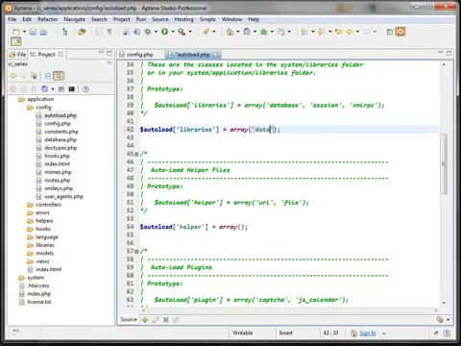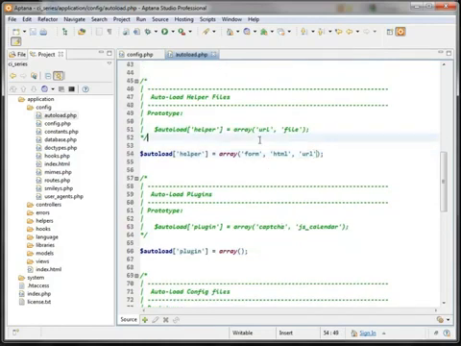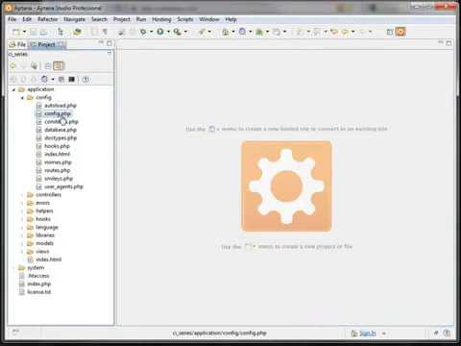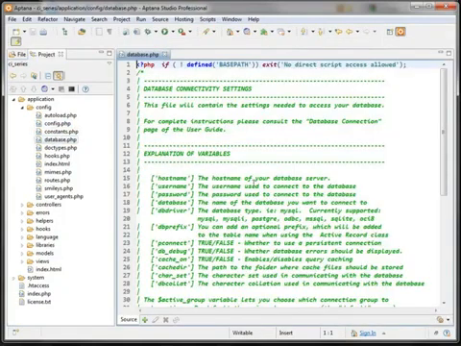We will also be using the database library to store the products and fetch their information. I will also autoload the cart library since we're going to be using it, and some helpers such as form, HTML, and URL. And that's it.